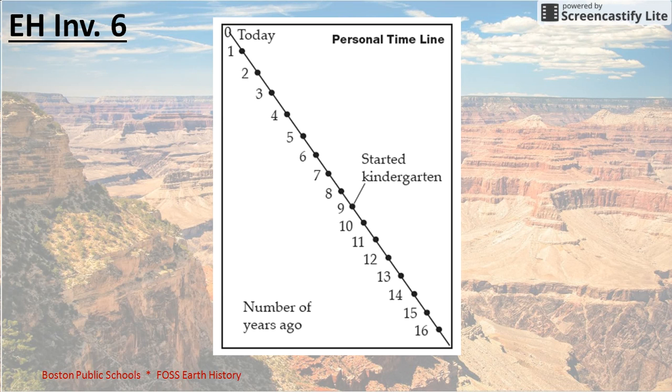The students, by this age, are very familiar with timelines or with number lines, but they're used to going with these number lines and timelines going in a certain direction, with perhaps the present starting at zero and then going into the future. With a personal timeline being modeled after the geologic timeline, they're going to be looking into the past. So there's an activity where you start off with zero being today, and they have to calculate backwards in time major events in their life.